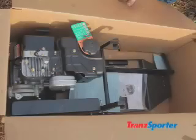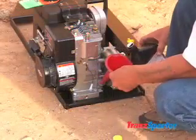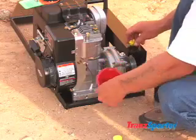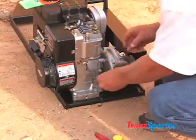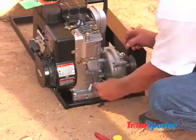Prior to starting your platform hoist engine, check all oil levels. When you use it for the first time, the oil crankcase must be filled. Reference your engine's operation manual found in the motor assembly box for correct oil type and quantity. Fill with unleaded gasoline.